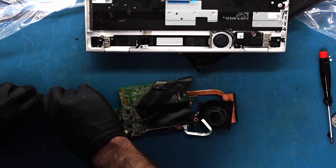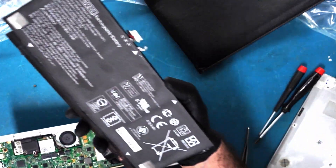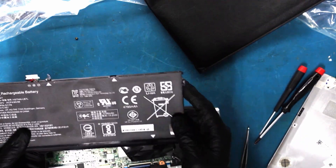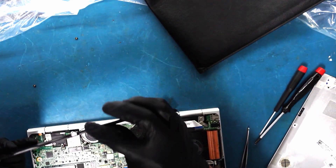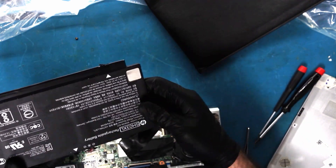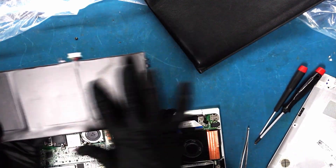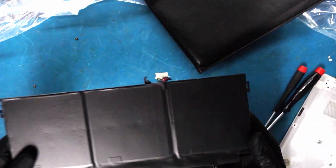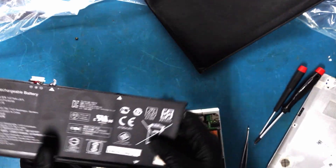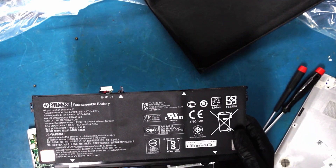I don't want to leave it in this condition, let's shut it off. Obviously this has been somewhere else — the battery here has absolutely no way of being held because look, every part is broken on the part where it holds. This piece of plastic is broken and this piece of plastic is broken. So what I'm going to have to do is put adhesive on the bottom there. I hate doing that, but look at this — this is ridiculous. How are all these things broken? What probably happens is it gets shuffled around and knocks something out. What do you guys think? Just let me know down below.